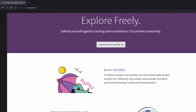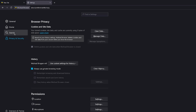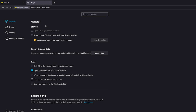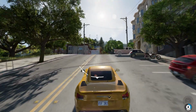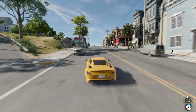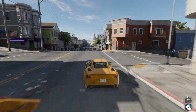And like I said, it was built by the people who made the Tor project, which is a web browser that's used to go through the dark web and all that, and you can browse through it safely and securely. And it pretty much comes with a lot of features that browser has in this one. So it has the same anti-fingerprinting technology. It's designed to be used with the VPN. So if you have Mullvad VPN or even Proton VPN, which is free, you can use it in conjunction with each other. It's very minimal. It does come with the uBlock Origin extension as well by default, so that you can block all those unnecessary ads as well. It pretty much maximizes anonymity while used with the VPN. So it's pretty much like having that Tor-like experience without really having Tor at all.